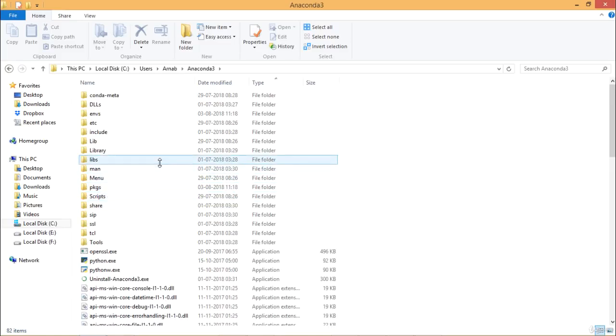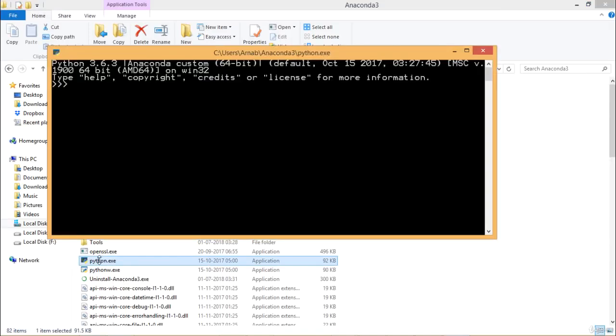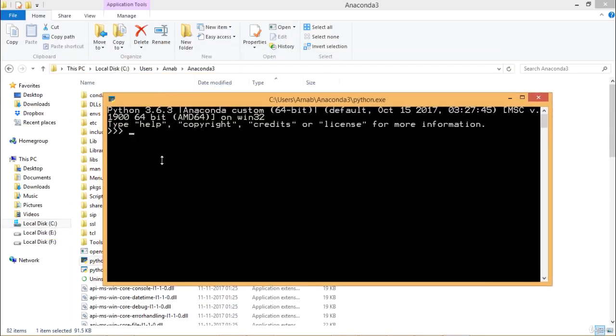How to install this Anaconda, we have discussed in our other video, the steps we require to install Anaconda. For this we will require python.exe. If you click this python.exe, then the command prompt will open with the respective prompt, that is the triple greater than symbol. Here you can write code in the immediate mode to run our scripts. We are writing print hello world.